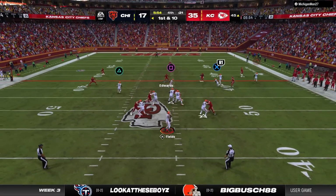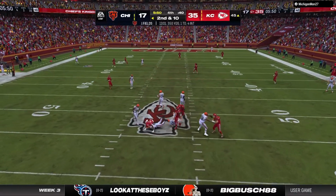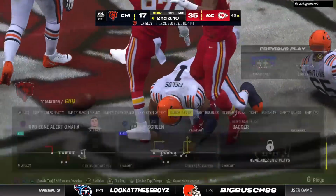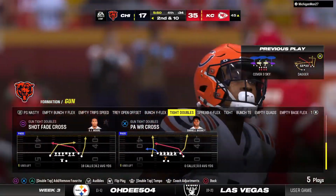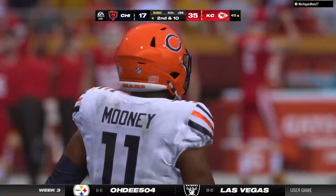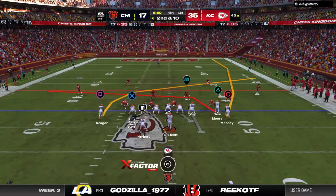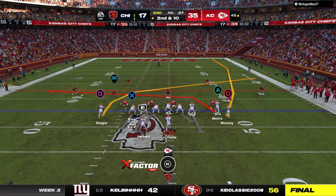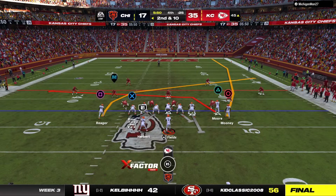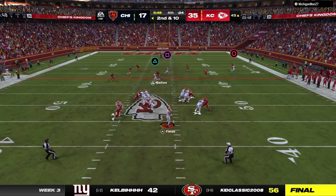On 1st down, it's Fields. That one tipped, and it's incomplete. Good hands there defensively at 2nd down. At this point, down big, you'd have to imagine this defense are just going to sit back, blanket the field as best they can. Yeah, this is actually the easy part of the game for them because, just as you noted, they can sit back, keep everything in front of them. But they've blanketed the field the entire game using a variety of coverages.